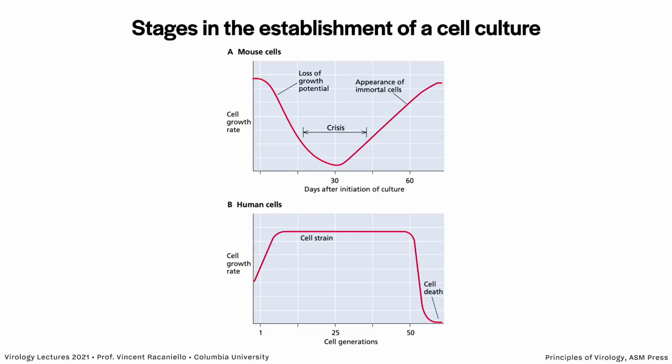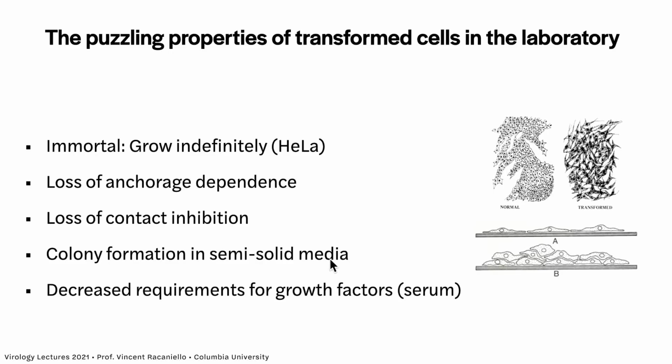And so in the original experiment with hamster cells, what we did is we mutagenized the genome to increase the chance of cells arising that had a mutation that would make them immortal. So a transformed cell basically is immortal. It can live forever. And the HeLa cell is an example of that, the cells obtained from Henrietta Lacks in the 1950s. We'll actually talk about why they're immortal a bit today. And these are some of the properties of transformed cells in culture. They lose their anchorage dependence.